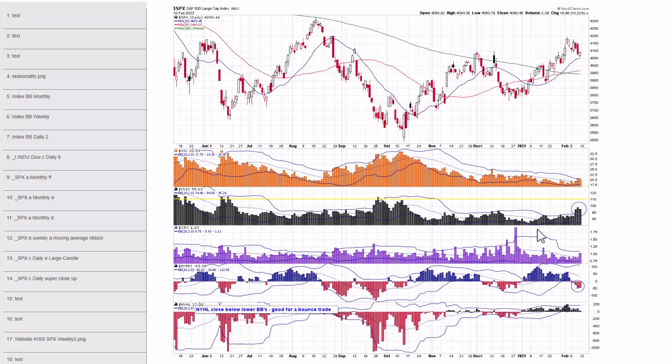Next, chart 34. Here's another very useful chart. This has the S&P up here, and I have the VIX here with the Bollinger Bands. It's plotted as a histogram. I have the VVIX here, plotted as a histogram. You can see, plotted this way, you can more easily see when it goes outside the Bollinger Bands. We also have the CPC. We have the NYMO, which went below its lower Bollinger Bands. I think it's still below there. So that's a positive potentially for a short-term bounce, and the NYHL below. So very nice chart with a bunch of indicators all on one. Remember, guys, on our default newsletters, we give you the live chart URLs to these so that you can use them on your own instead of just seeing static images like this.